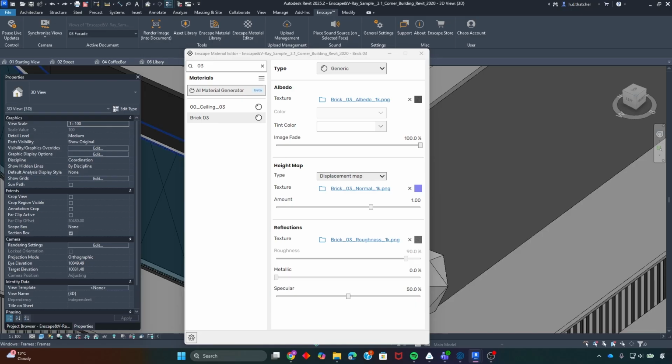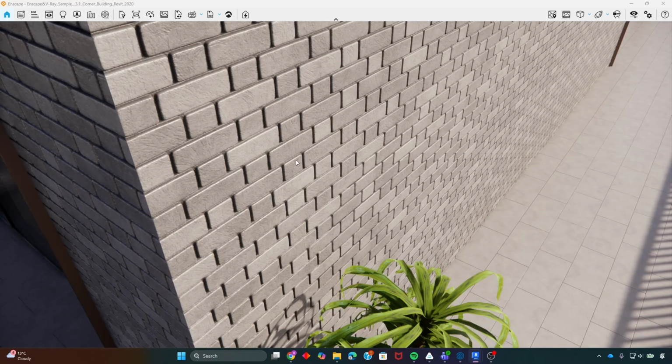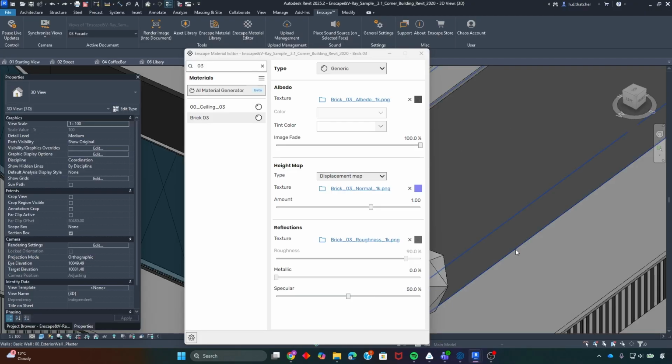Now the height map. So the height map is how we can use a texture map in order to create realistic 3D depths or bumps or dents on the surface of our object without adding extra geometry. So to explain this, let's just go back into our wall, a close-up of our wall here.